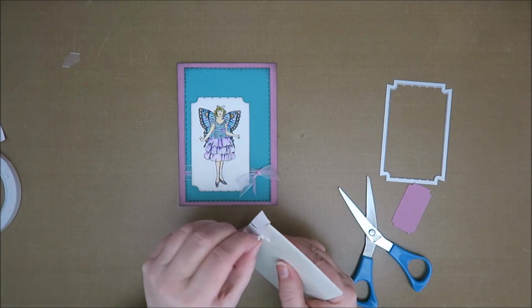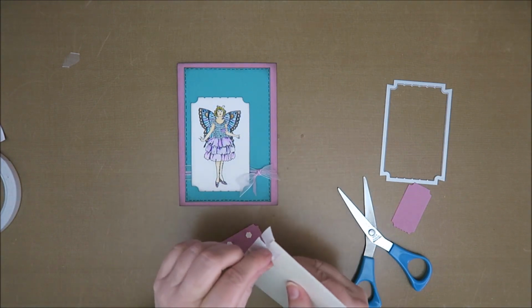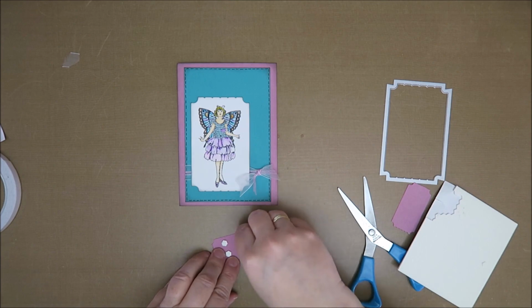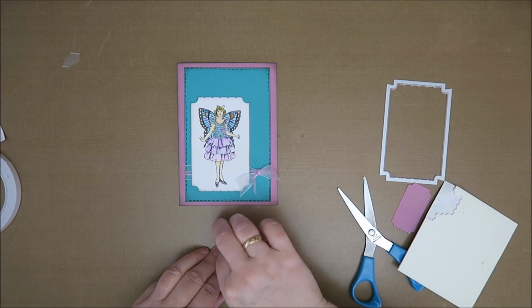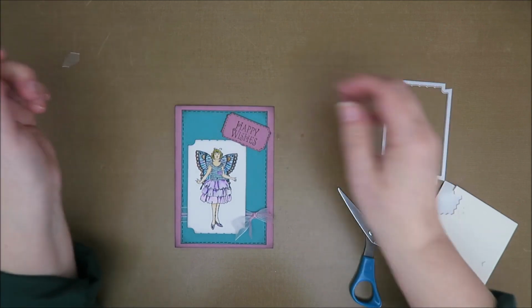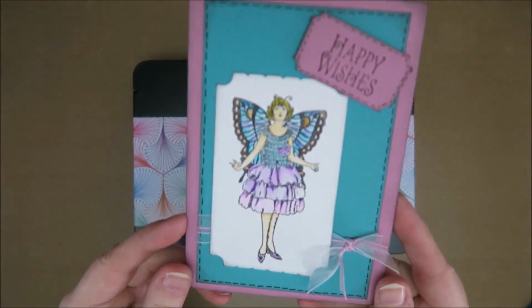I'm going to use these things. Little double-sided foam stuff. And then it'll be finished, guys. Oh my gosh, wait a minute. I'm so happy with this. Okay, here we go. Happy wishes. Over here. Okay guys, look how cute this is.